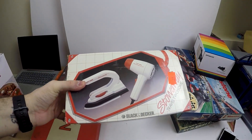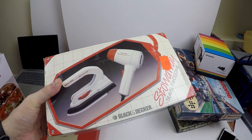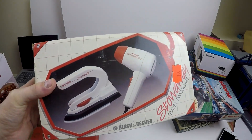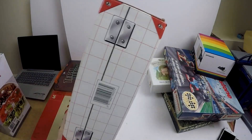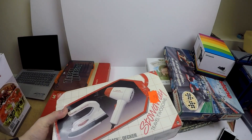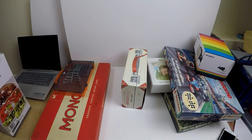We also have this old vintage Black & Decker Travel Twosome case. It has a small stowaway iron and hairdryer inside, both brand new. I did try them out to make sure they weren't going to explode and they both seem to work really well. They do stink of old plastic though, so whoever gets this is going to have to deal with that smell when they heat up — but yeah, it works.